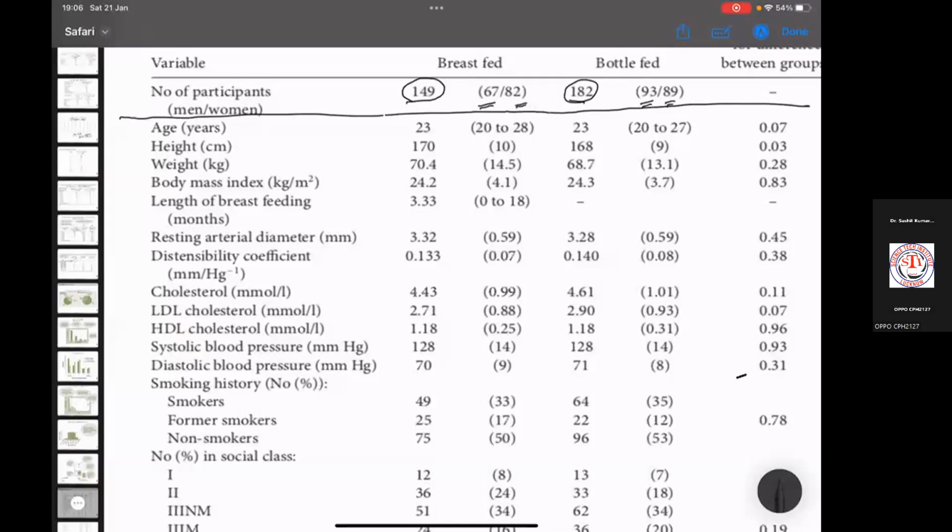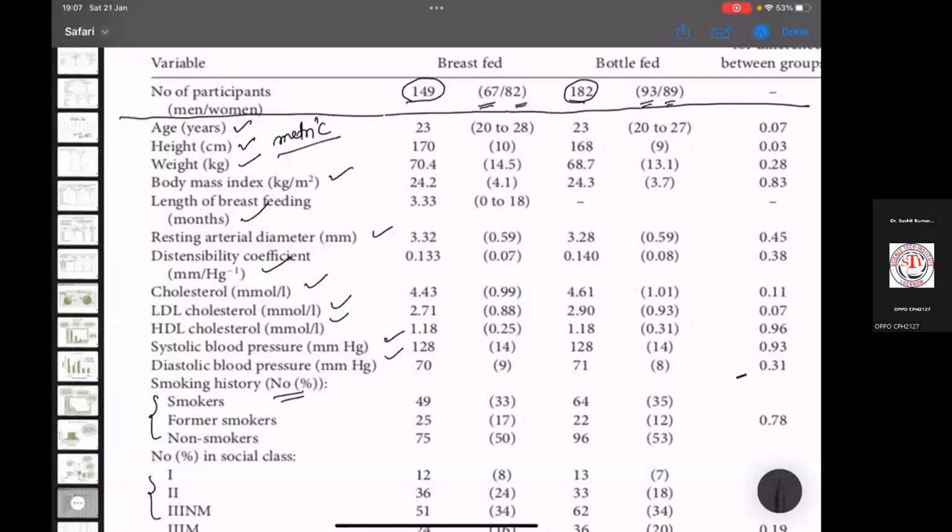Now you can see another quality of this table, that whenever your data is metric data, units are written in brackets. I didn't find anybody among you writing the unit so precisely in the table. You can see, from this the reader is able to understand that all these variables are metric data. Okay, because you have written the unit just in front of that particular variable. So this guides the reader that these are metric data. And for smoking history, the unit is not written. They are writing that we will just write down the number, and in brackets we'll write the percentage. And these are the three categories. Another one is the social class, and these are the categories.